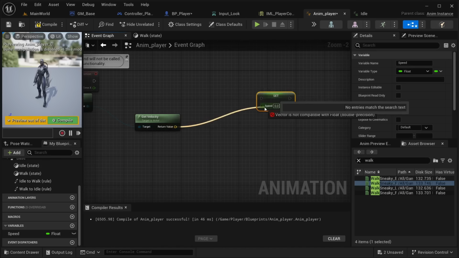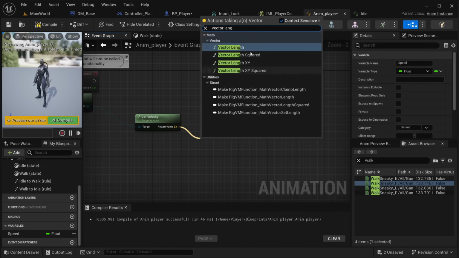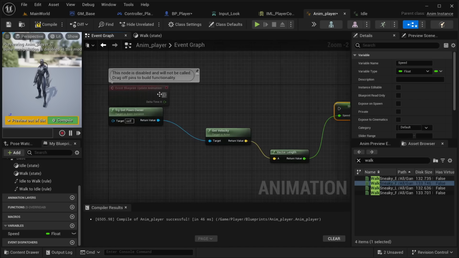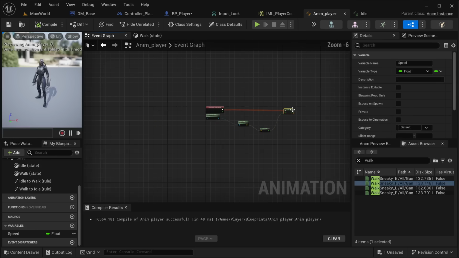But this vector can't be placed inside this float value, so I'm going to just get the vector length, like that. This function just converts this to a float and then places the result into our speed. And then on the event update animation, I'm going to be updating the speed. Now compile it, save it, and yeah, let's just align this a bit, like that.